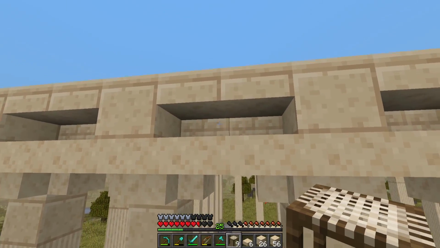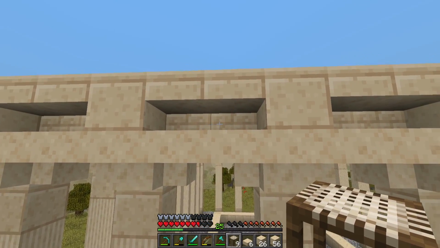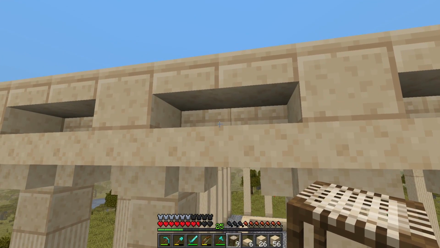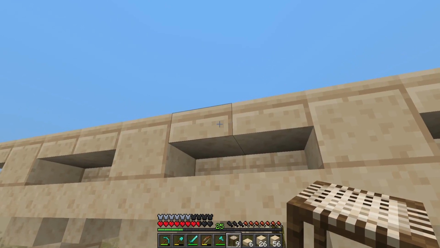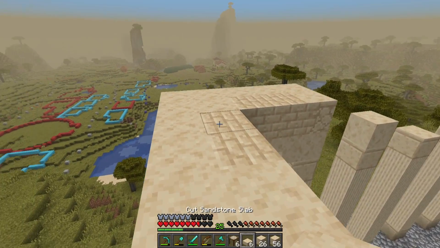But there were a lot of carvings in the Parthenon and statues and stuff, and I feel like this is a good way of trying to show that. We could have done chiseled sandstone, but I think most of the design is actually on the top half of the block, so it would be kind of hidden. But that's okay. I like how this looks.